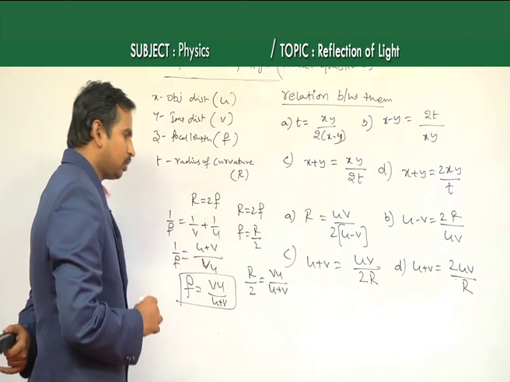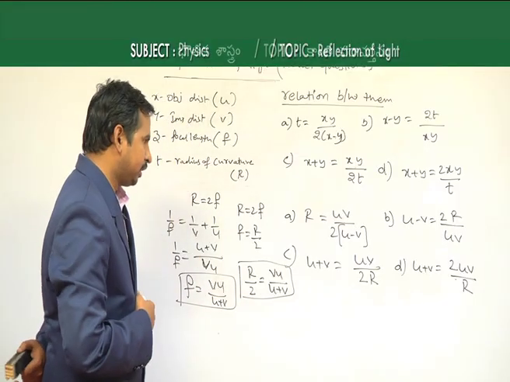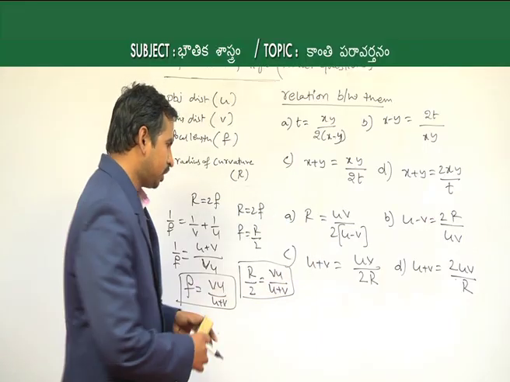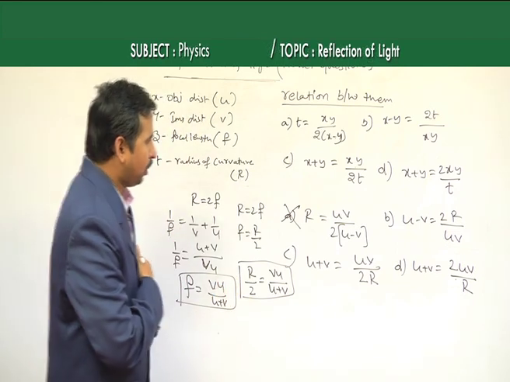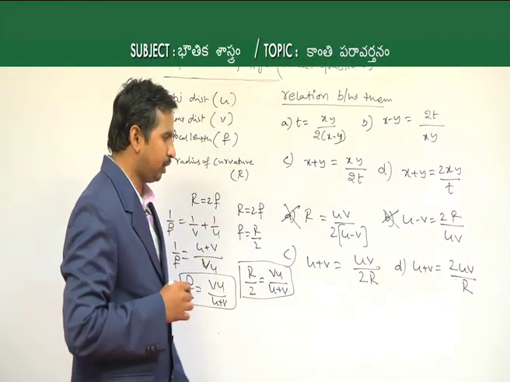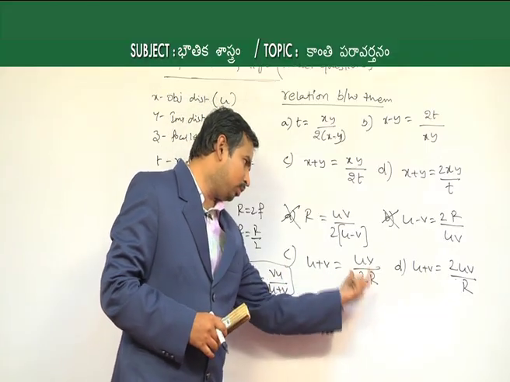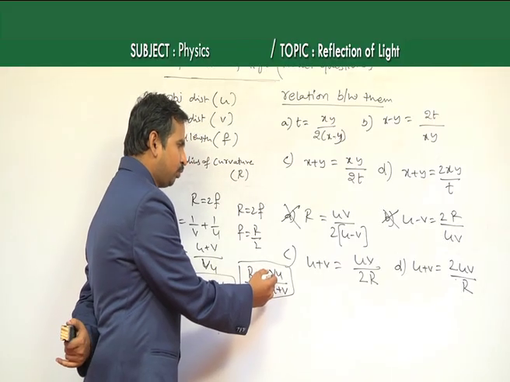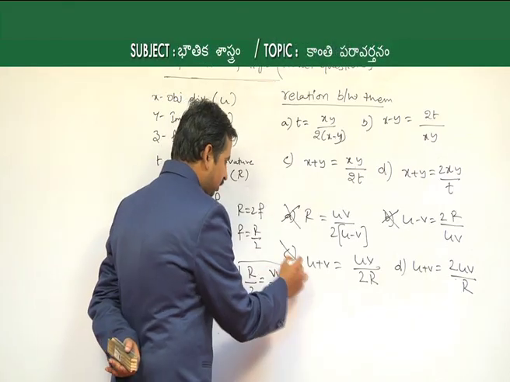Okay. Then from this you can write r by 2 is equal to vu by u plus v. If you check the relation, we have u plus v here. So option A is wrong. In case of B, we also have u minus v, so that is why not option B. Only between C and D do we have the correct relation. Here it is given that u plus v is equal to uv by 2r, but if you cross multiply, we get 2 into vu and r into u plus v, so that is why not option C also.